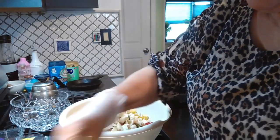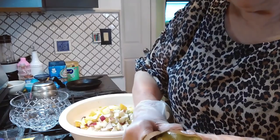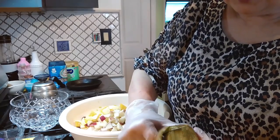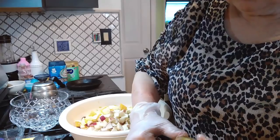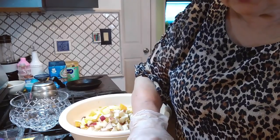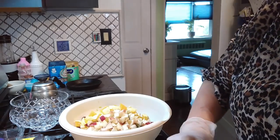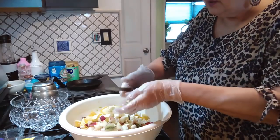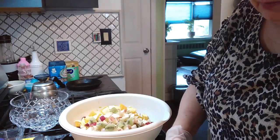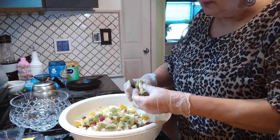I've already scrubbed these with hot water and soap. So let me go ahead and peel this other kiwi and get it in there. I was really hoping the mangoes were ready. I bought 2 of them, I guess about 4 days ago. And then when I went back to Stop and Shop yesterday, they were still on sale, 10 for $10, or $1 a piece. But I did buy 2 more. For some reason, this batch, they were a lot bigger than the first batch, but even the first batch, they're not ripe enough yet. I sure don't want to put an unripe mango in the fruit salad.